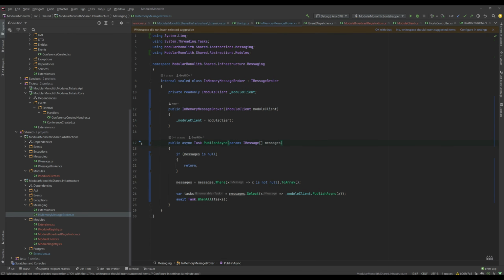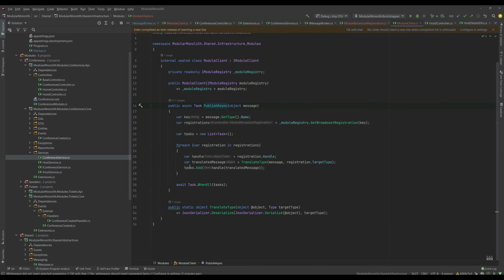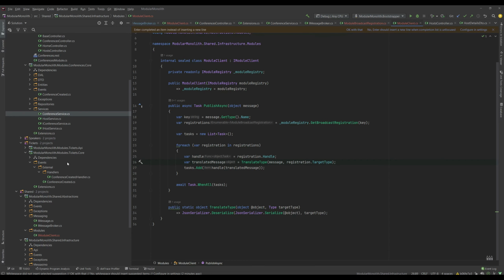We have the publish, which publishes the conference created integration event. This underneath will make the usage of our newly created module client, which underneath should translate the message and basically call eventually our event handler that lays onto the tickets module.